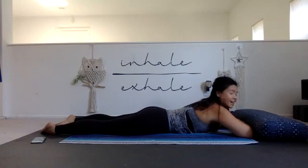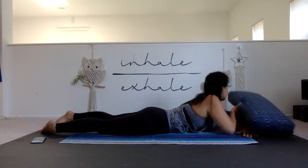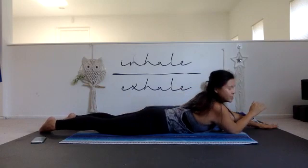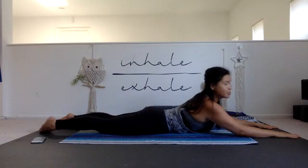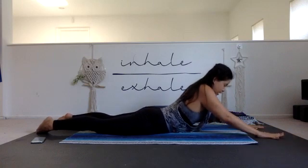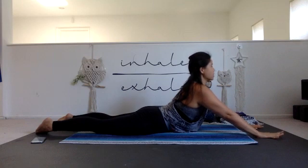Start to lift your head up. This time, if you like, you can set the bolster out completely to the side. I want you to bring your hands towards the top of your mat. And just ever so slightly, we're going to come into seal pose, a deeper back bend. So you're going to rise up onto your hands, lifting the elbows up. And start to open your chest forward.